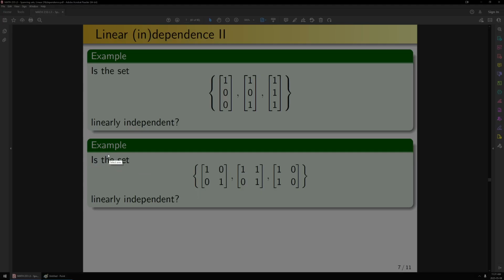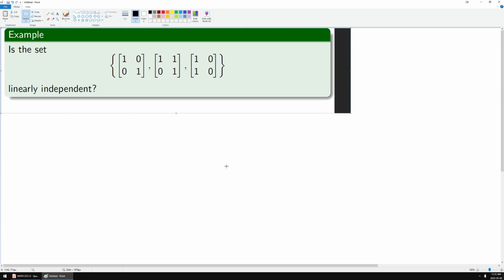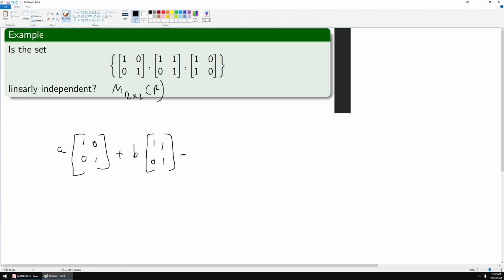Same thing, but now we're using matrices as our vectors. Since the question doesn't say what vector space we need to work in, we need to infer what it means. Since these are 2x2 matrices, this means M2,2 of R. Okay, so we do the same game. We set up an arbitrary linear combination of these vectors, and we set it equal to the 0 vector. Oops. Freudian slip of saying equals and writing equals and doing it again at the same time is equal to the 0 matrix.